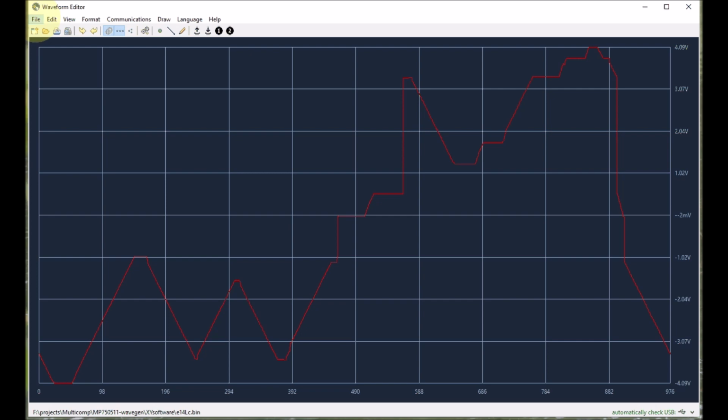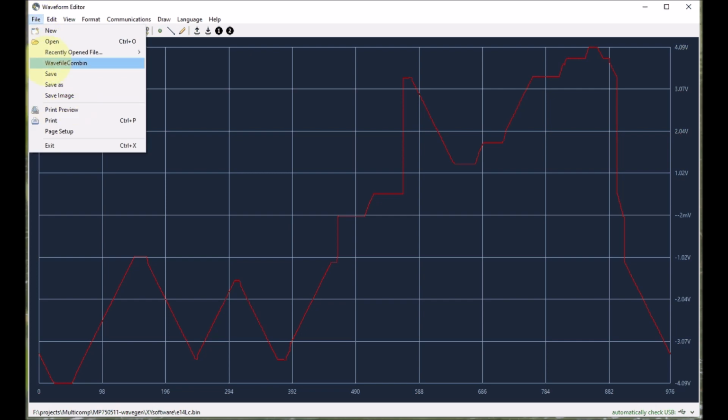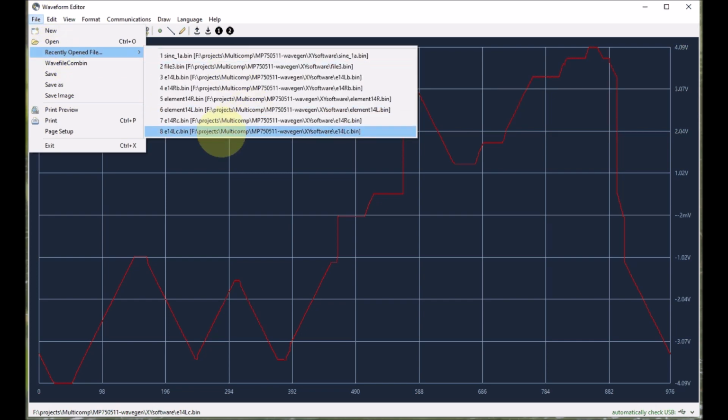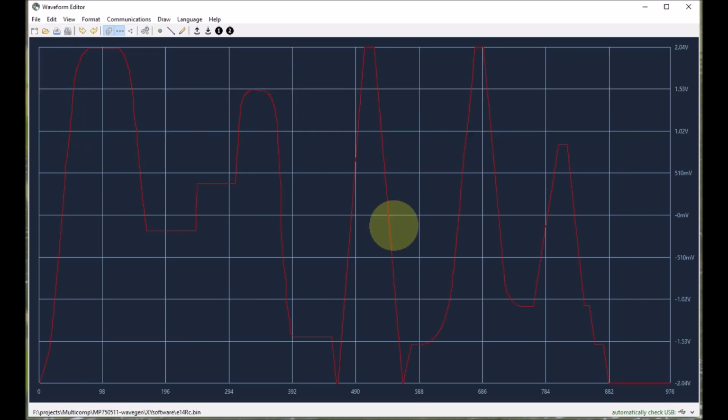Now if we want to do the other channel, we open the right channel and we can see it's a different waveform, and we can select channel 2 and, whoops, write that wave.